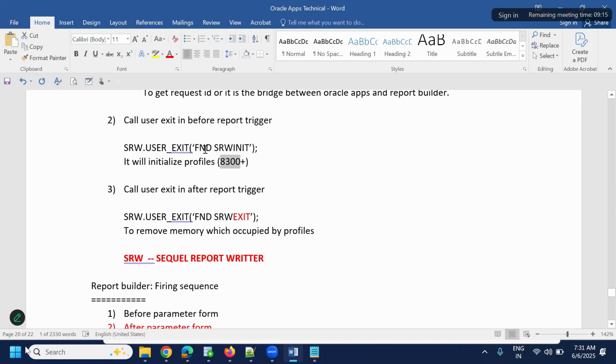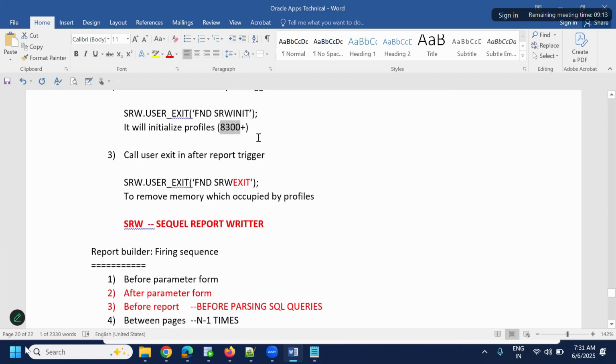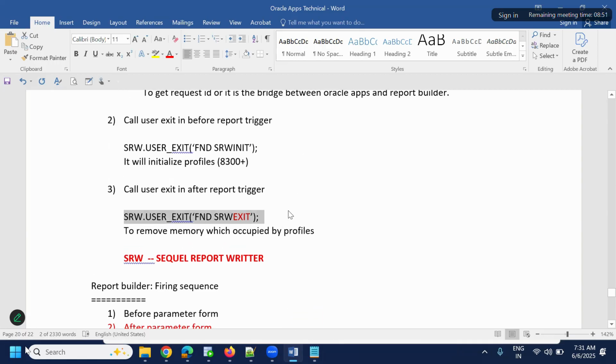Once you get the right output, at last I don't want to keep that in memory. I don't want to keep those setups. We just have to remove them. For that, we use the exit. Once you call this exit operator, the entire profiles or setups are deleted in that session. Then we save a lot of memory. So at last we have to use the exit.